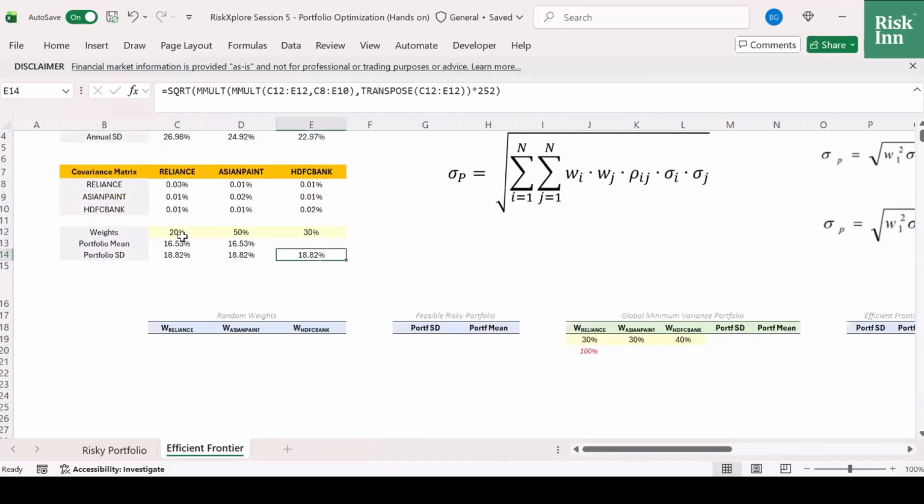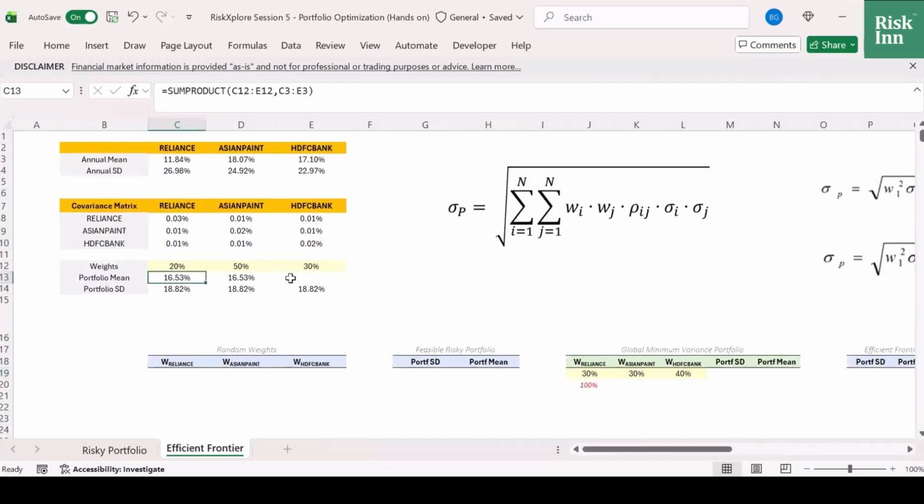Now we have to generate some random weights for each of these stocks. We have portfolio mean, we have portfolio SD. Now our next task is to generate random weights for each of these stocks. Sure, I can do that. Equals to FORMULATEXT. So we have the formula here.